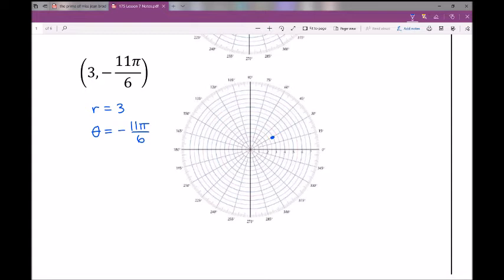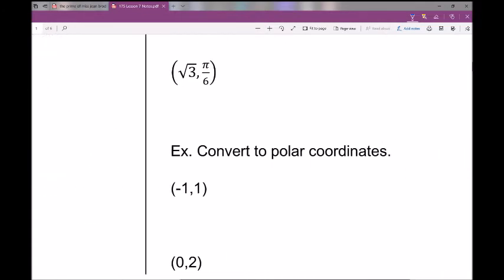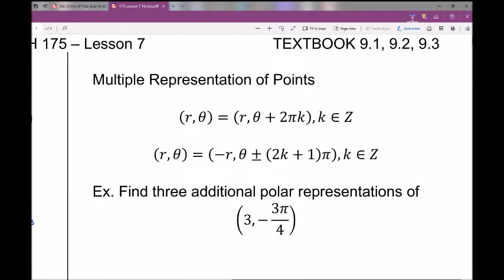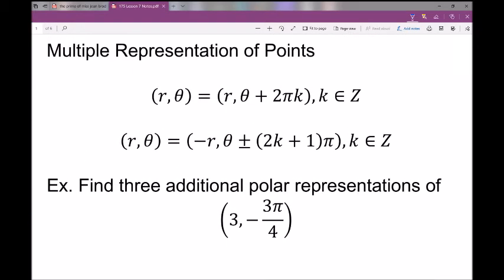Unlike the xy plane where the point, say like 2, 2, means the point 2, 2, in the polar coordinate system, one point can be named in many different ways. So that's what we're going to look at now. If we're given a point r comma theta, one easy way to get a different point in the same position as your original point is to add 2 pi or some multiple of 2 pi to your angle. You can think about that as having gone around the circle some k number of times. So that's one way to get it.